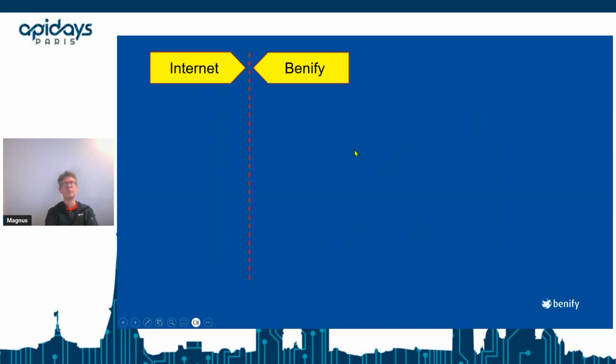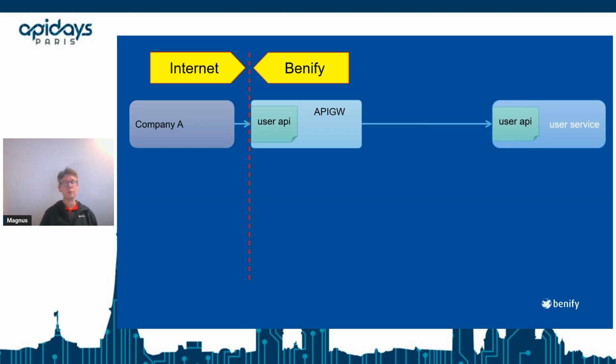Open source to the rescue, right? Well, before we go into the juicy parts, I need to go through briefly the 3 main use cases we see for external access using the APIs in order to set the scene. For this example, we will use our user API, which is actually documented in our developer portal, which is running open source Redoc, developer.benify.com.